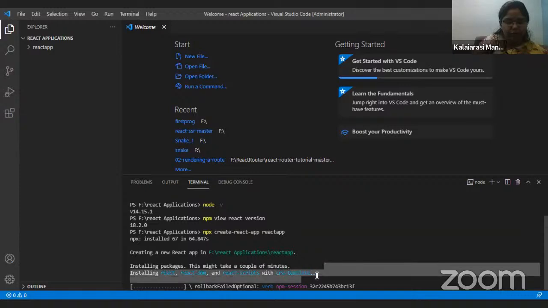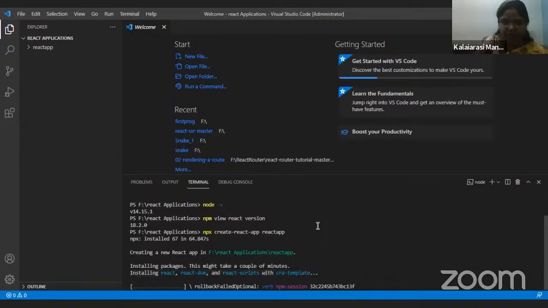While it is installing React scripts with CRA, in each and every line you can check what it is installing. Once this has completed, we can open our project and check what are all the next things we have to go over.